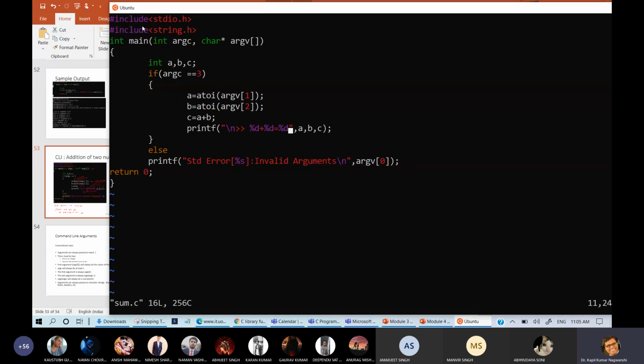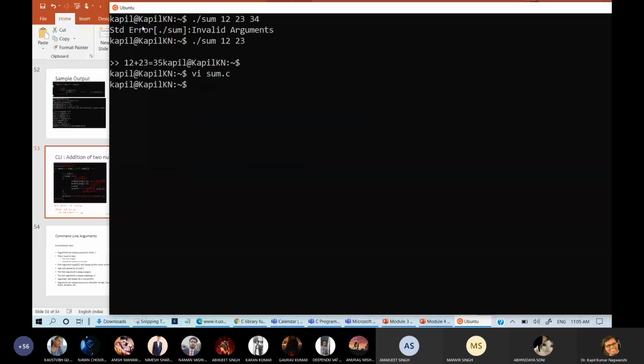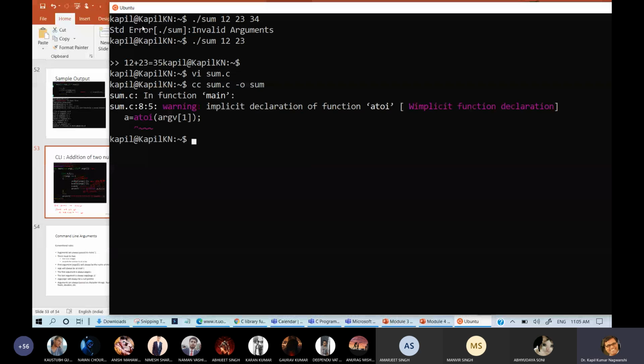In this place, insert \n, and again compile this program. So this program is compiled, then clear.